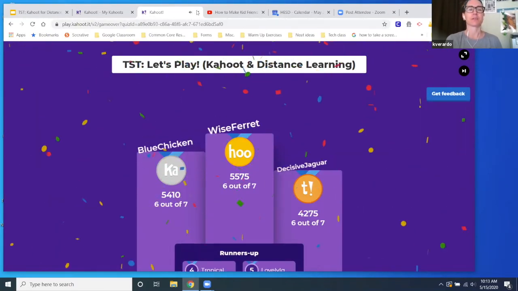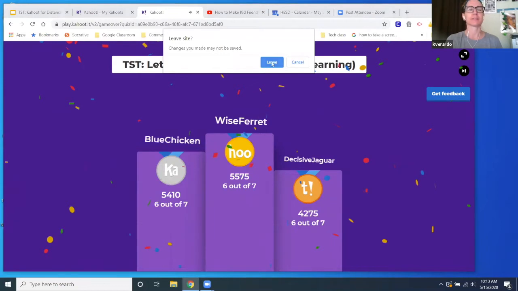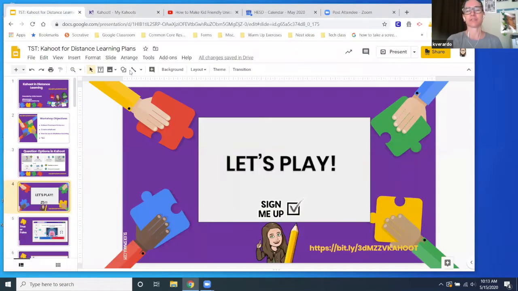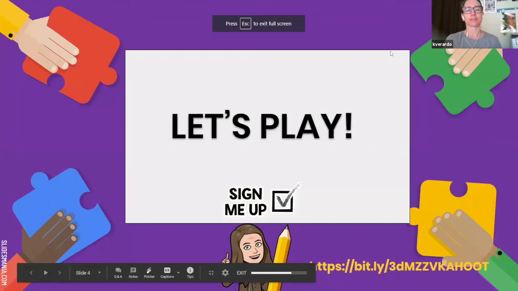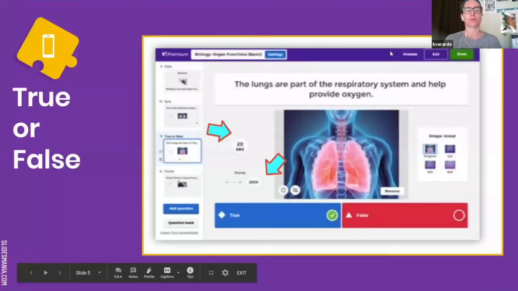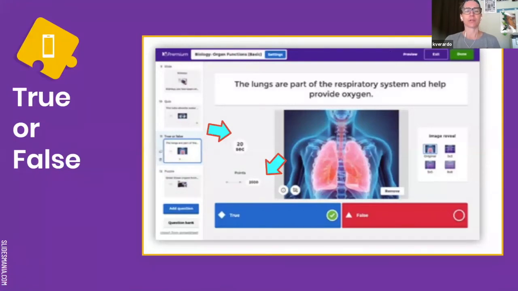Okay, so it's kind of that, and we're going to go back to the presentation. So, a couple different things here. When you are used to your traditional true or false question that you set up in Kahoot, remember that you have options as far as setting the time. Kahoot questions can now be set up so that the students actually have 4 minutes to respond to a question, and then you can adjust the points as well to be as much as 2,000 if you would like.